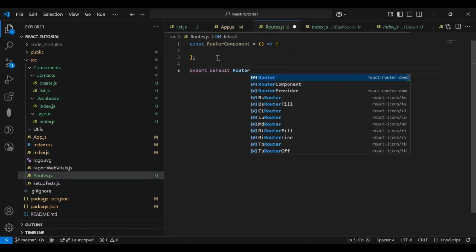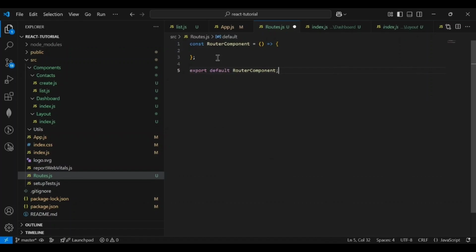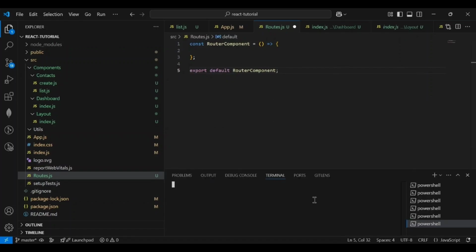To implement routing, we need one more library, React Router DOM, so we can open the terminal and do npm install react-router-dom.